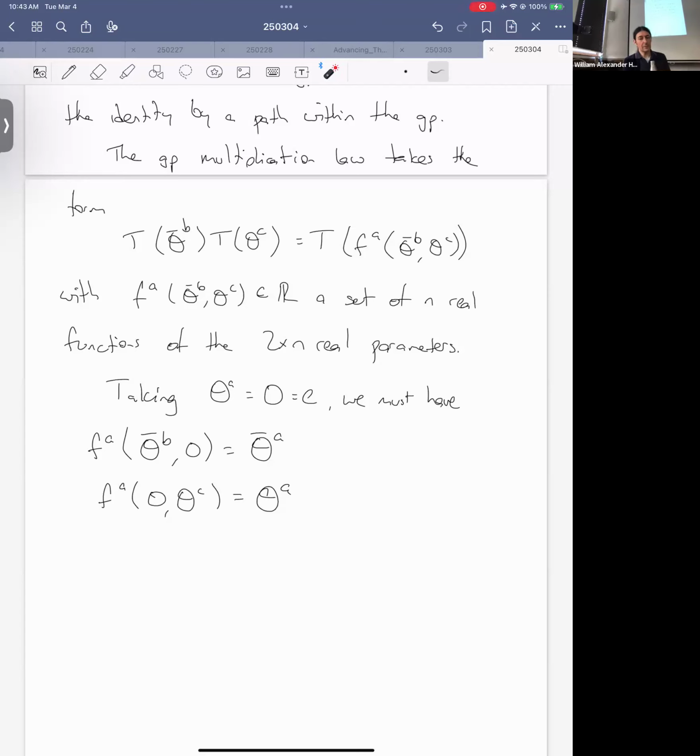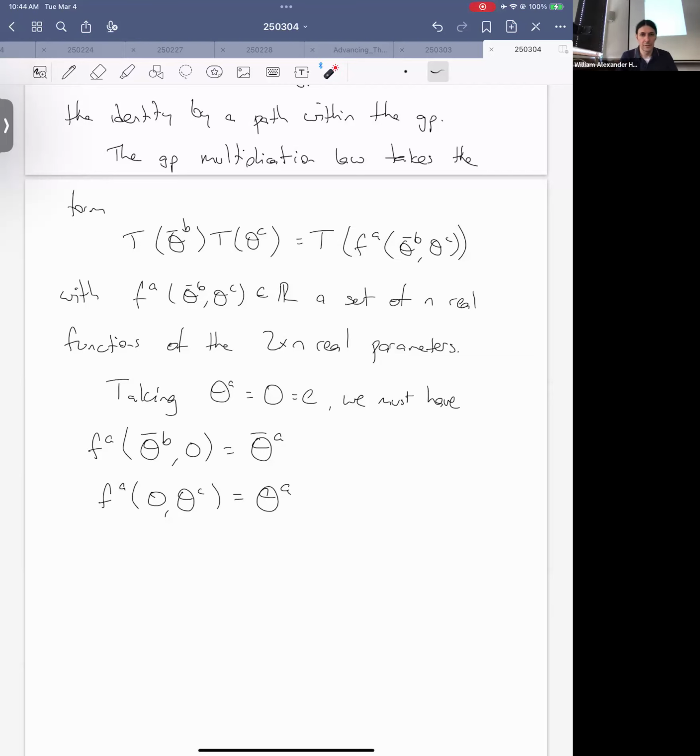It's like taking the inverse of T. No, I wouldn't think about it that way. I guess you could think about T as a mapping from your parameter space into the group. So I guess so. Let's hold off on that for a moment. Okay. Yeah. Oh, it's just saying that it's some different set of parameters. So we could have written this as like theta A and phi B, but the theta and theta bar emphasizes that both the thetas and the theta bars are coming from the same set of possible parameter values. If you want, this is notation consistent with the second chapter of Weinberg's field theory book.